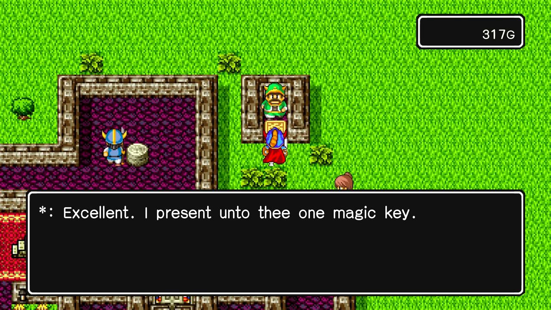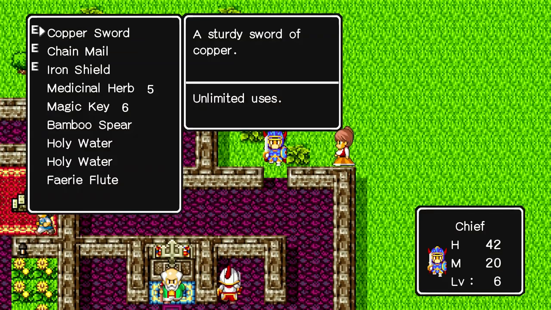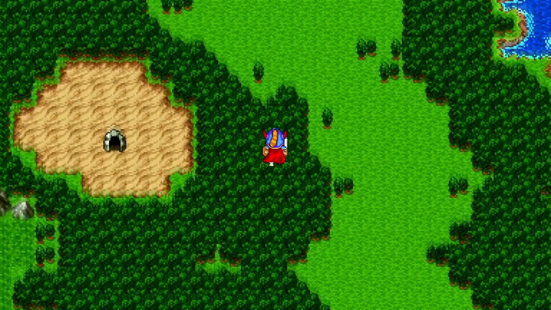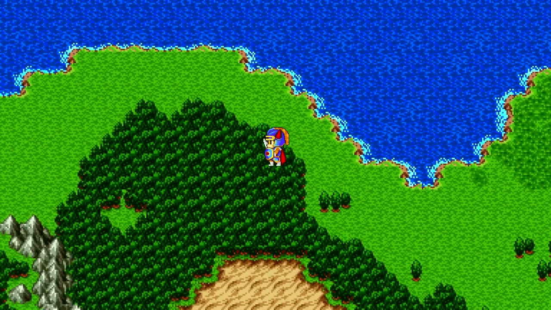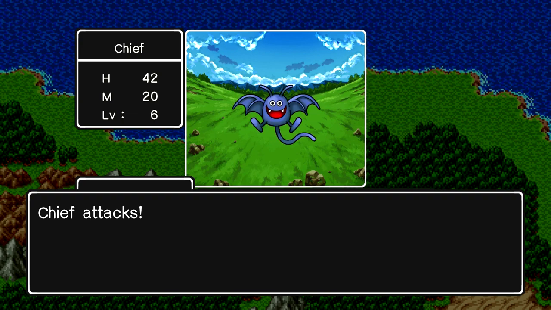Yeah, I'm gonna buy a key. Come on, one more. Another. Okay, I have 6 keys now. What I need is money. Okay, we're gonna try this one more time. I'm gonna say the same thing if I die again. Alright, Slime. You're dead. Alright, we're gonna try again. Alright, the Drakima, he's done for.